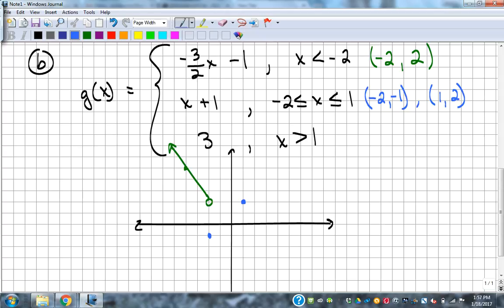If I just want to check myself to make sure I did it right, I can count my slope between these two and make sure it's 1. Up 1 over 1, up 1 over 1. Yeah, it works. That's a good checking spot. Just count your slope like you normally would from this point to this point and make sure it matches the slope that's there. If it doesn't, something went wrong when you plugged it in, or when you counted your slope, one of the two. So here we have piece number 1, piece number 2. Let's find piece number 3.